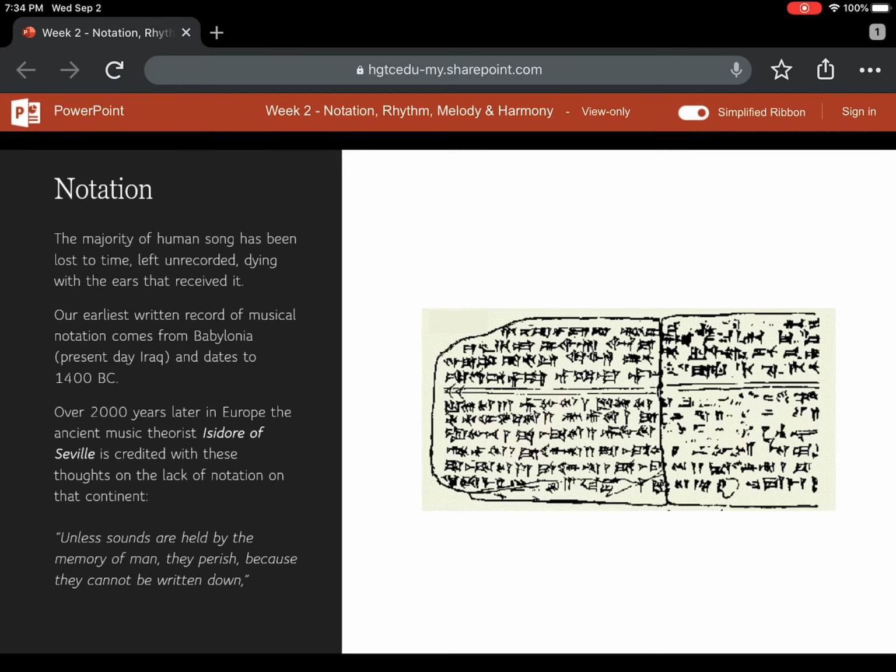So even back then they must have known that, as you get older, you start to forget some of the songs you might have sung as a child, and maybe you forget to hand them down. And just like there are lost languages, we end up having lost musical material, lost songs. Who knows how many great pieces of music there are out there that we'll just never get to hear.